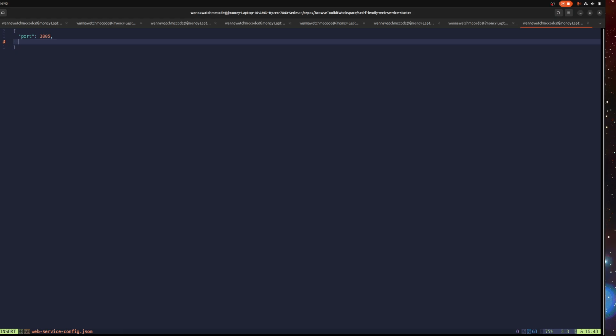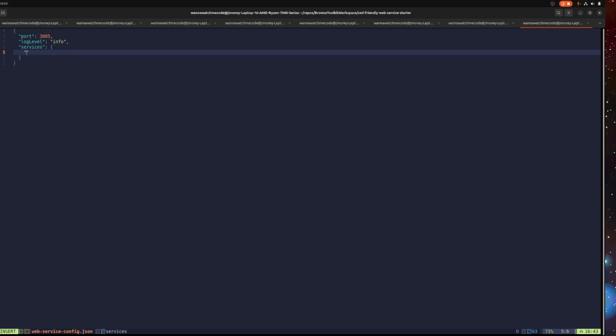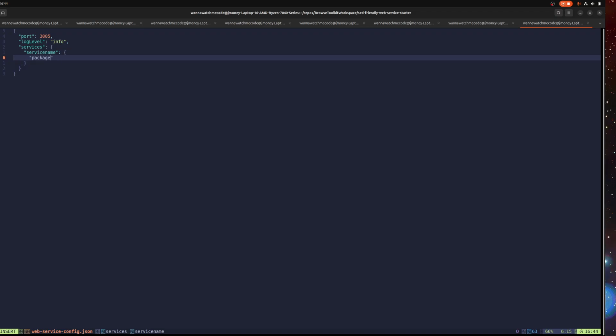Port, log level, info. So this is the web service config. Services, and we'll do a placeholder for service name, package name.